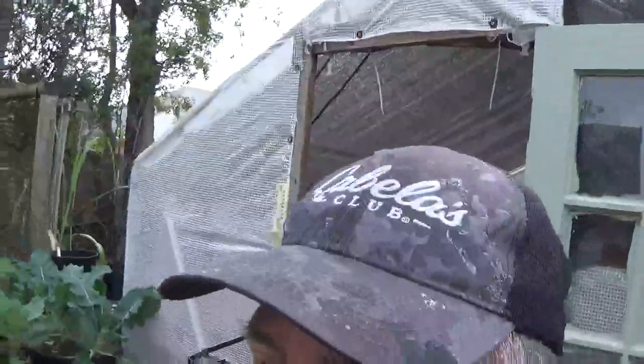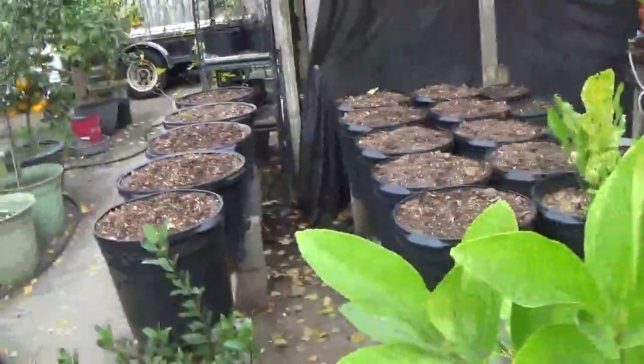You can see behind me, we're in the greenhouse. And I got to get a couple things done in here. How many containers do I have? 8 containers I have. Let me see how many I have. I can't even remember. 2, 4, 6, 8. 8 containers over here that I have.